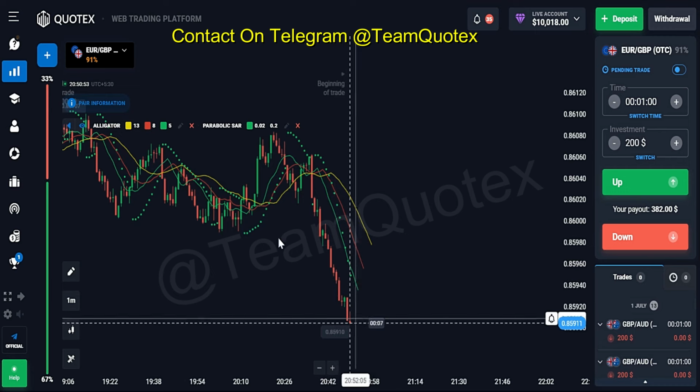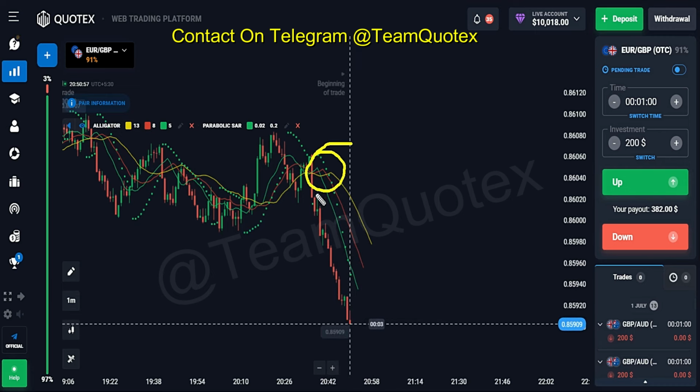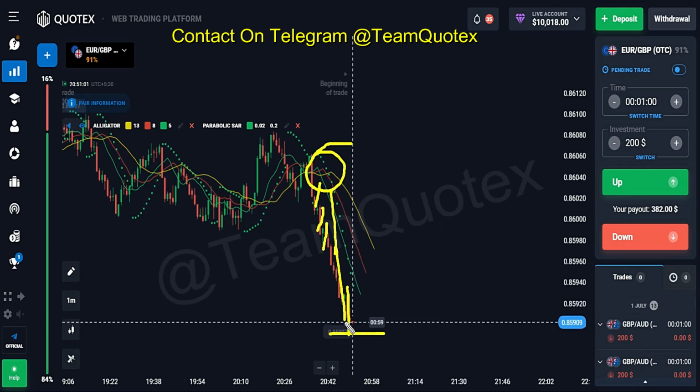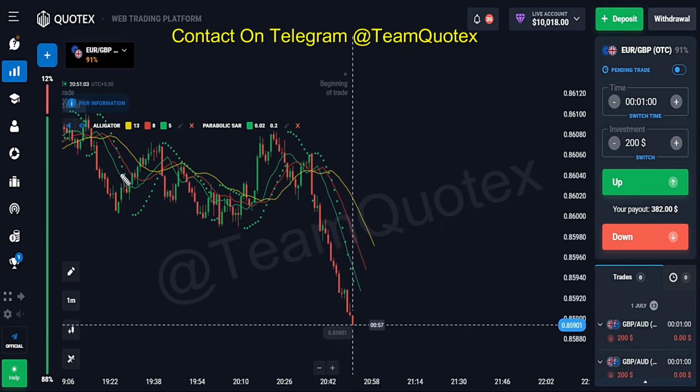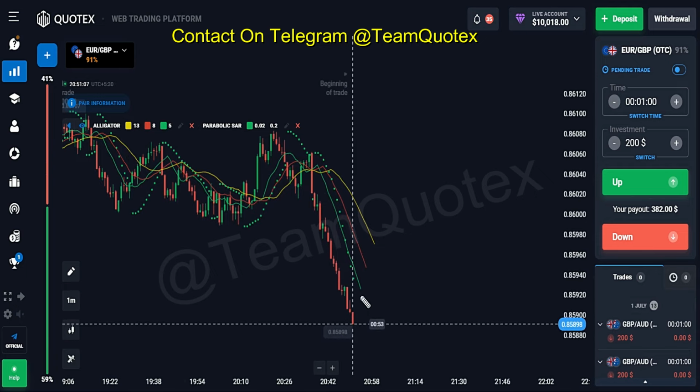Okay, this is again too far. All right, the crossover happened here, and I could trade here, but this is too long, guys. This is too much distance. All right, so I will not trade, guys. For sure, the market can go deep and down, but the market can reverse at any point, because the distance between the candle opening and the parabolic, as per the parabolic strategy, is decreasing.